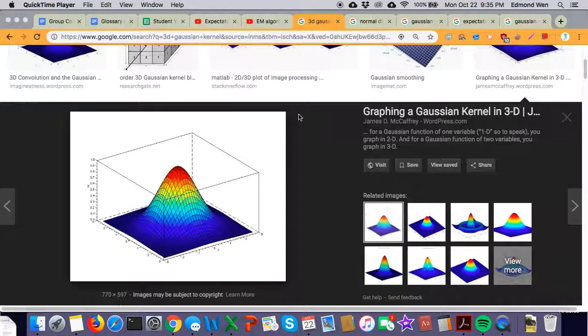Hi, this is Edmund, and this is going to be a quick explanation of expectation maximization, which is essentially used to find the parameters of a Gaussian model, which serve as your clusters. So, first of all, in order to understand this, we have to have an overarching understanding of what clustering is in general.